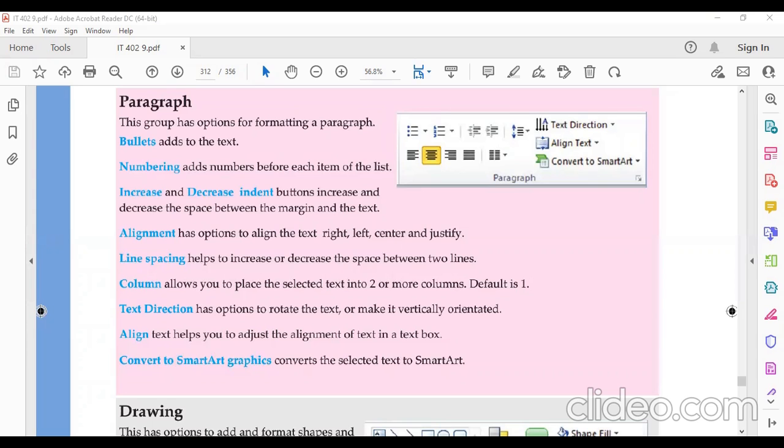One more thing left over here is that we can put the text into columns also, right? जैसे न्यूज़पेपर में columns होते हैं वैसे columns बना सकते हैं. This is one column. If you want to split this into two columns, then two columns will be applied. Now how will you go to the next column once your text is finished, right? I'll reduce this size. You can see now, right? Once your line is over in the first column, it moves to the second column, right? Likewise, we can create columns. In case you want three columns, you can put three, and if you want more columns, go with the more column options. How many numbers you want, put the number and click OK.